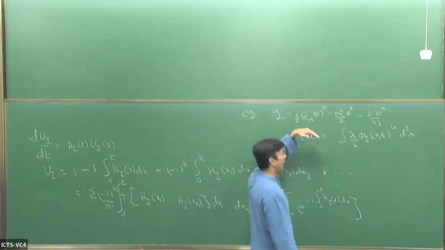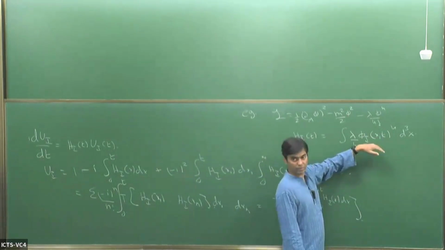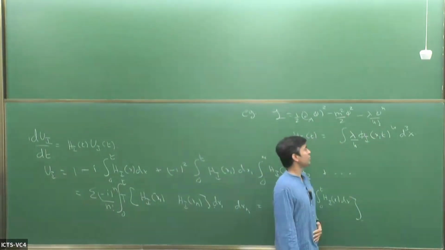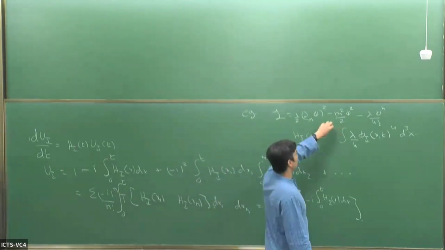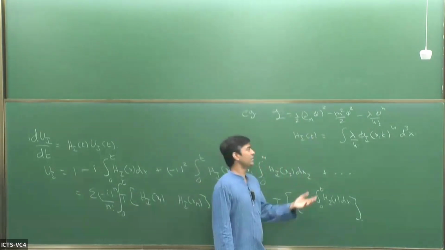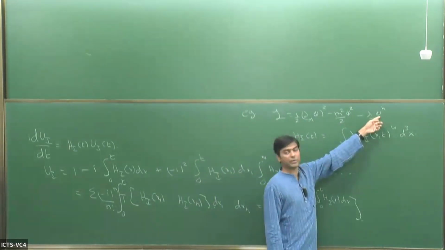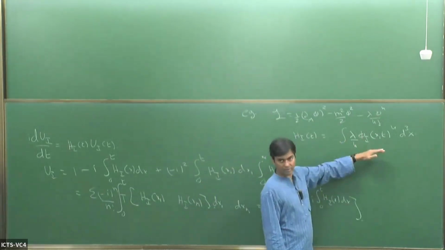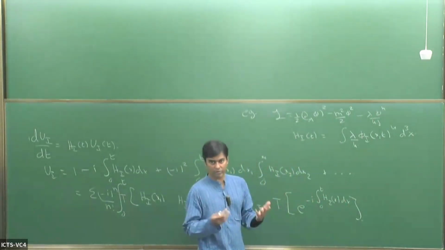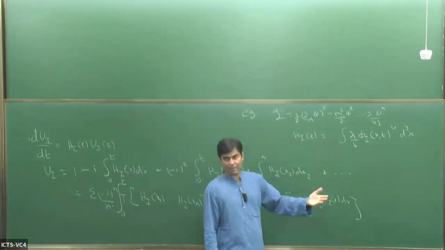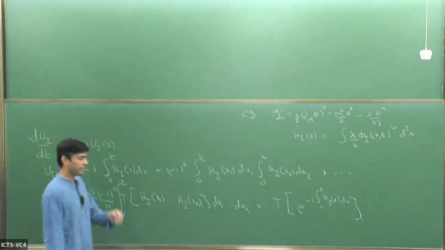Okay? If you write down the full Hamiltonian corresponding to this, then the full Hamiltonian will have Heisenberg operators here. It doesn't have interaction picture operators. But this interaction picture Hamiltonian, remember, is not just the nonlinear part of the full Hamiltonian at an arbitrary time t. That full Hamiltonian would have Heisenberg picture operators here, but what appears in the interaction picture Hamiltonian are these interaction picture operators. That's because you make some split between the interaction picture and the Heisenberg picture at some point of time, and then the interaction picture Hamiltonian is obtained by evolving that part using the free Hamiltonian. That's why you get this here. Okay, this I also explained. Is this clear?